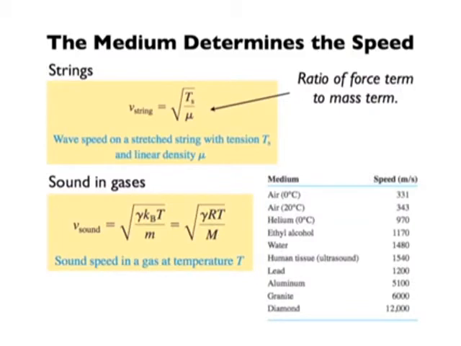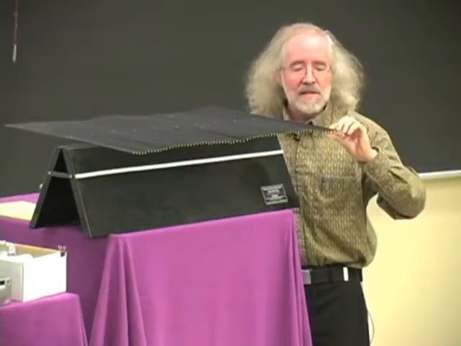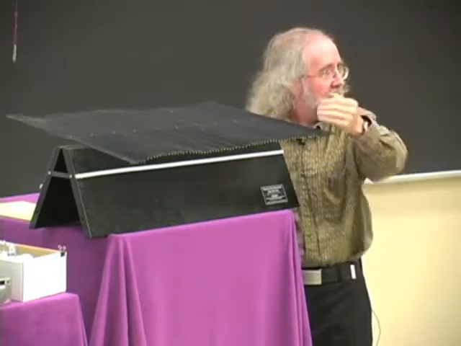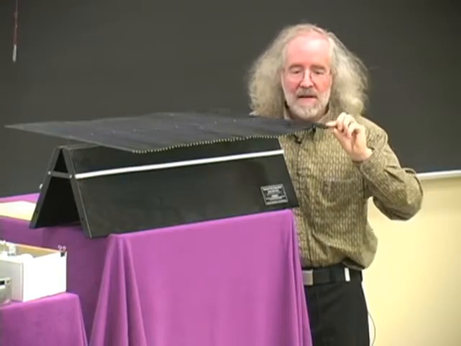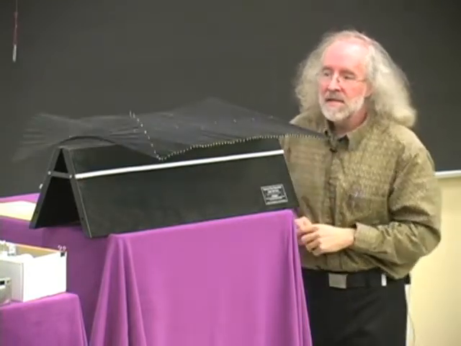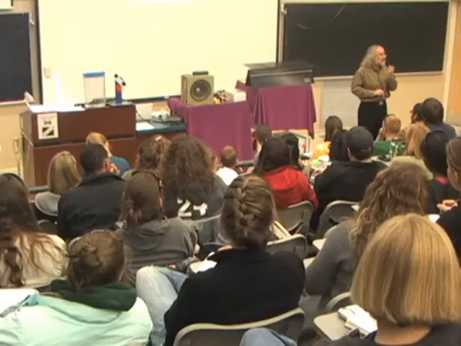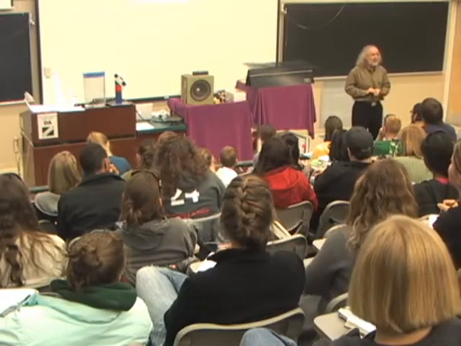Now, a couple of properties about waves. Here's the first one. The speed of the wave is determined by the properties of the medium. They're determined by how big the rods are, how heavy the rods are, and how stiff this thing is in the center. If I make a slow wave, or I make a fast wave, they both travel at the same speed. They both travel at the same speed because it's fixed by the properties of that. If I make a little tiny wave, or if I make a really big wave, they travel at the same speed. Now, the medium's moving faster, but the wave itself isn't. The properties of the system determine how fast the wave travels.